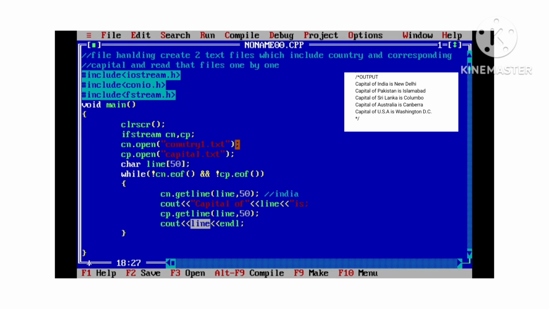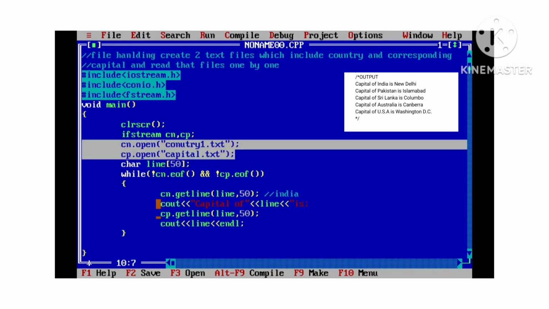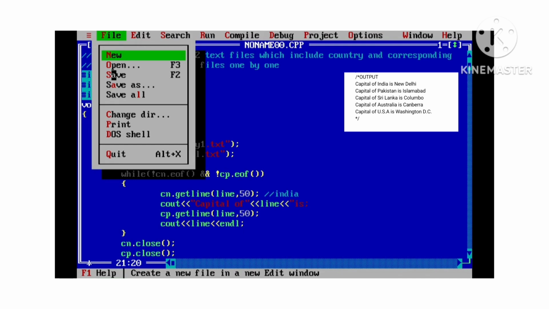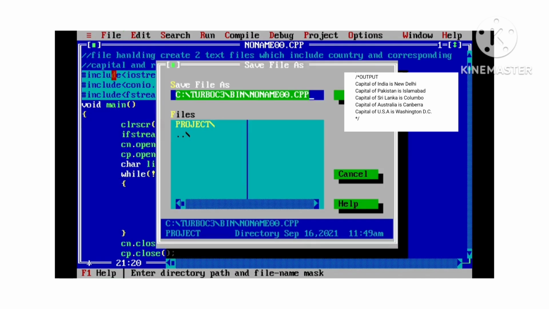Now, whenever we open a text file, you have to close the file. So to close the file, you have a function called cn dot close, and next one is cp dot close. Again, you have to save this C++ file, because as I said, all 3 files should be saved in the same folder.